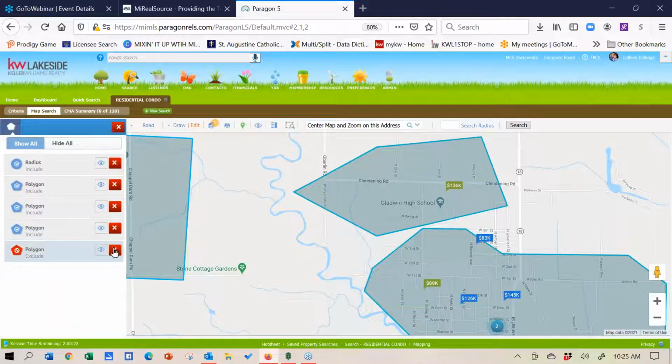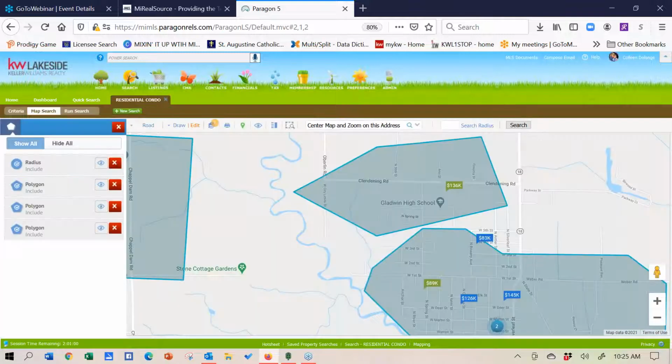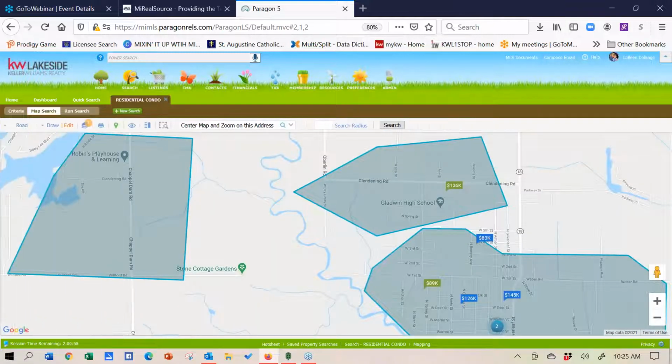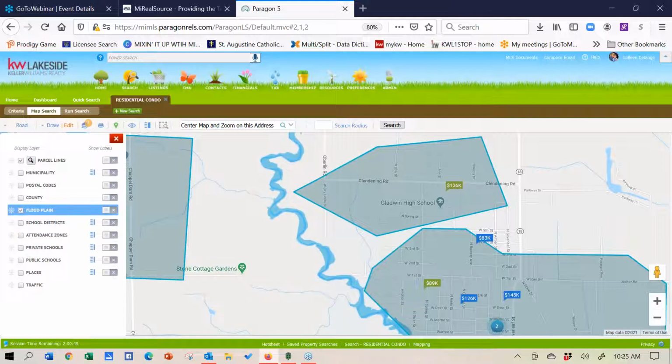I'm going to take some of these off just to make it a little less confusing as I show you. You may want to add layers such as what falls in a floodplain. Maybe your clients don't want to live in a floodplain area. They can go to layers, go to floodplain, and check that off. As you can see right here, it's adding that floodplain information.